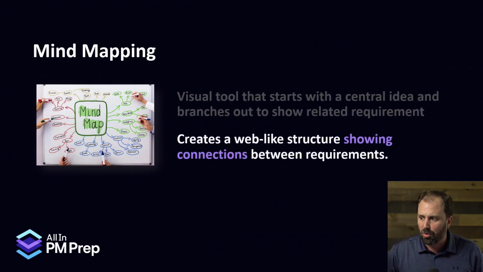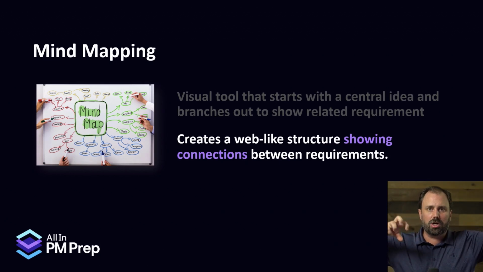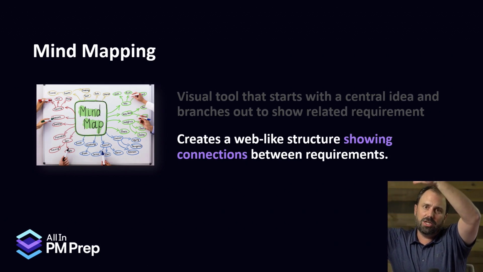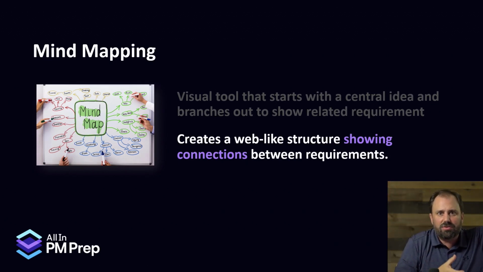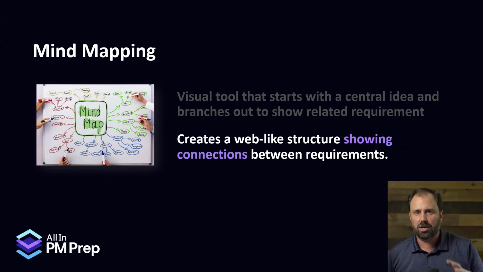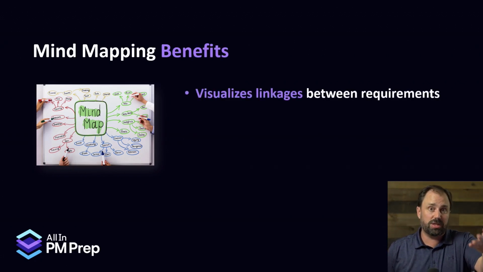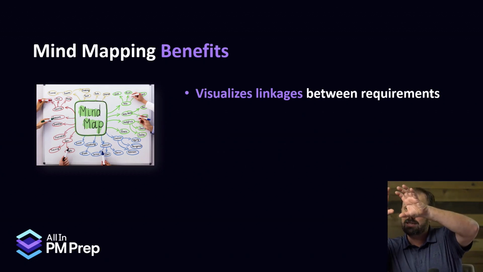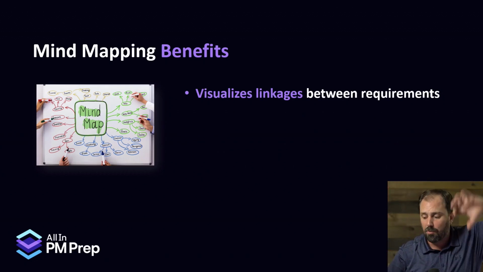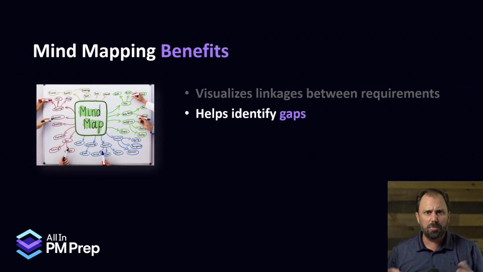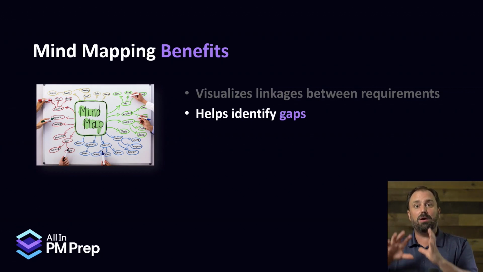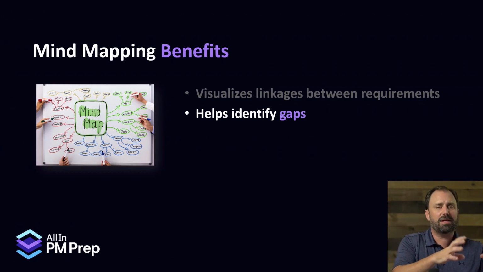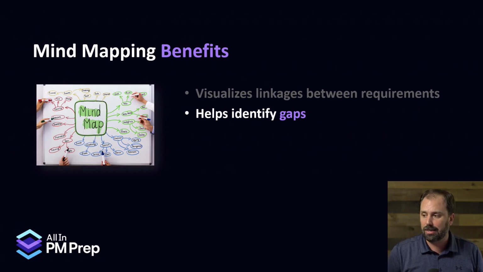And so as you branch out, it creates a web-like structure. Stuff related to the engine, stuff related to the braking, stuff related to the safety, et cetera, et cetera. And the ideas start to bubble and work themselves out. Now, the cool thing about this is you can see the linkages. Like, oh, this requirement is related to that in some way, and you can talk about it. And it can help you identify gaps. We've done a lot of thinking about this, that, and the other. We haven't thought a lot about the safety features. Maybe that's a hole there. It brings your eyes and ideas there.